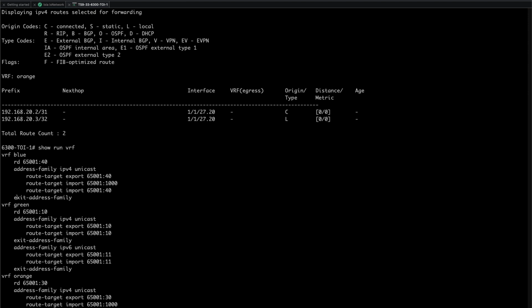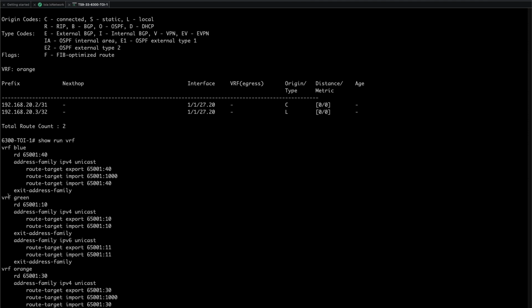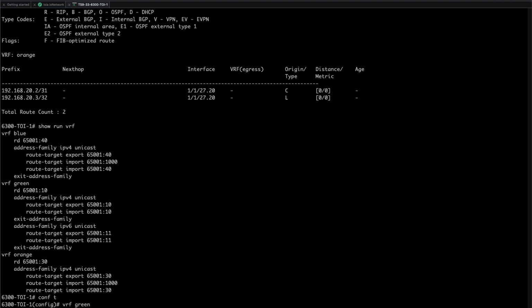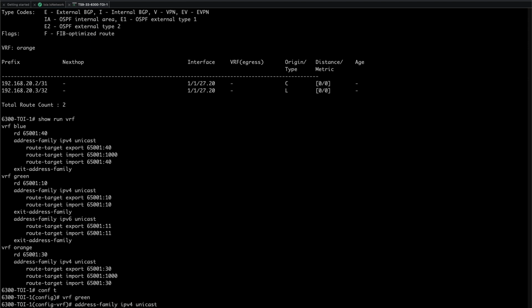So this is expected. We don't have any routes from the green VRF. So now I'm going to apply the route map, which is doing 2 things: it is doing a control and it is doing a set route target. This one is in 10.13, whereas the export route map is in 10.12. And then I will apply route-target export route-map green export, export-green.